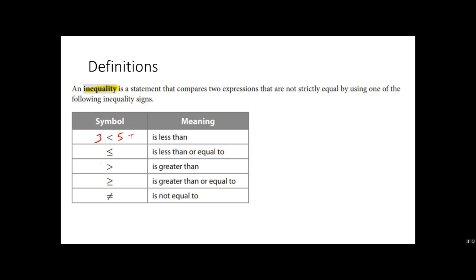The next one is greater than. So five is greater than three. That's true. And then the next example, this is greater than or equal to. So notice the or equal to's have the line at the bottom. So the line at the bottom. Now this one right here does not equal. So a good example of that, five does not equal three.